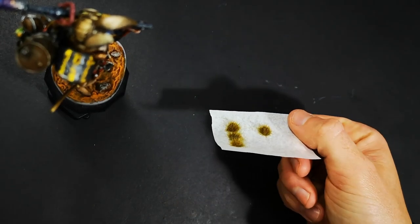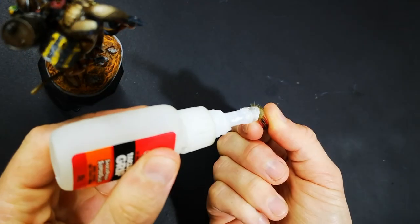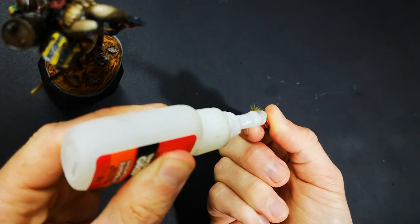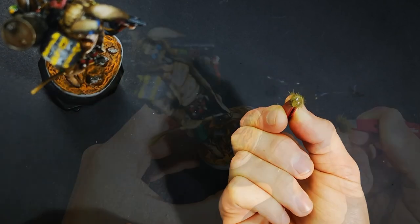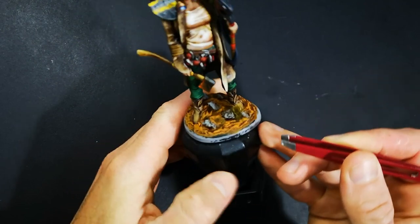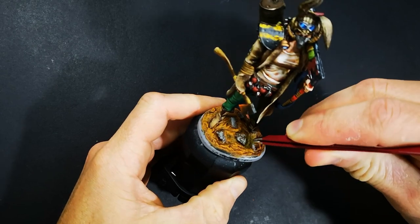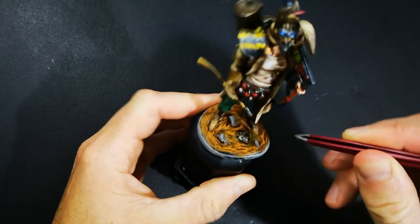And now to finish it off, we're just going to add a couple of tufts of grass just to make it seem as though there is still some vegetation that is still able to grow, but very, very little, that this landscape is very, very barren. But you'll see that the grass tufts that I've chosen, though, are not a vibrant green. There's quite a bit of brown in there. So the vegetation that is still there is only just surviving, and that there's very, very little of it.